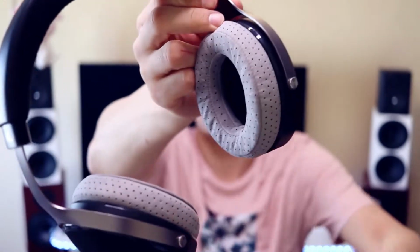The headphone has a very interesting dynamic driver inside, and I love seeing some dynamic drivers too, because I have reviewed a lot of headphones with planar magnetic, and dynamics are also interesting. They have one of the worst cables in the history of headphones, and I have to show you that.